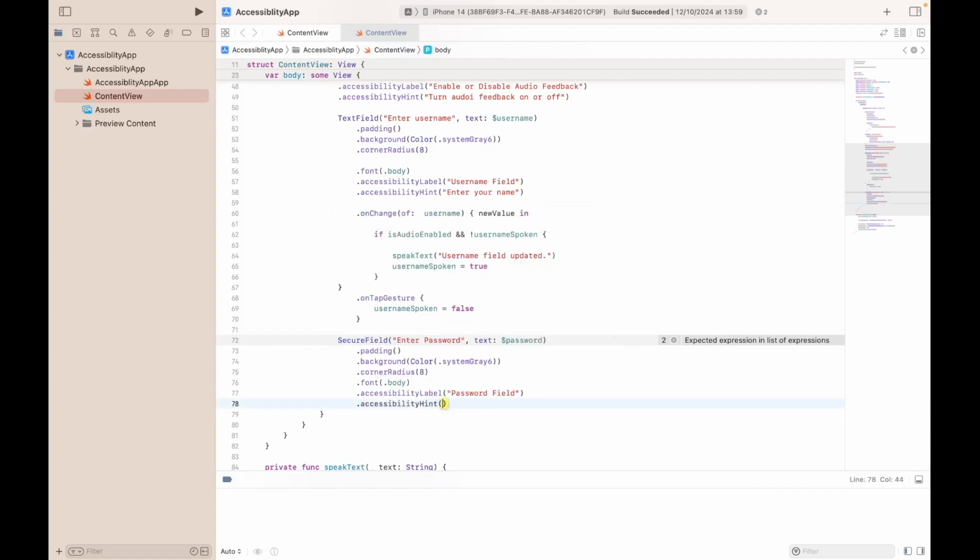Accessibility hint, enter your password.